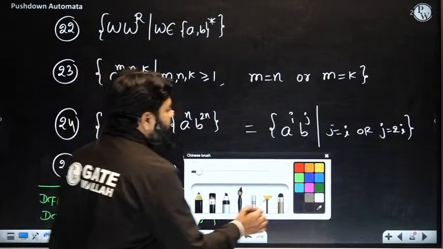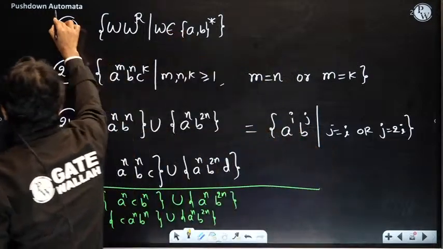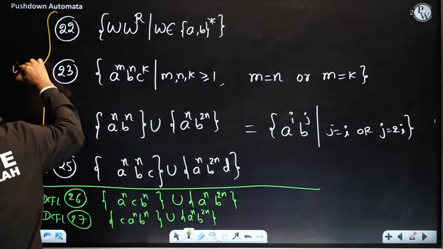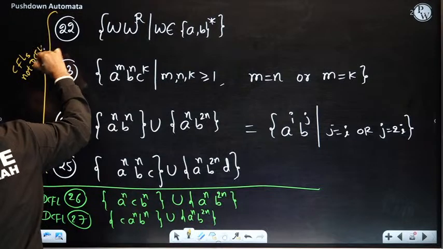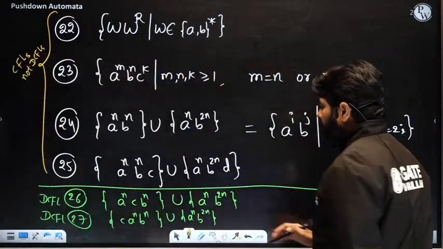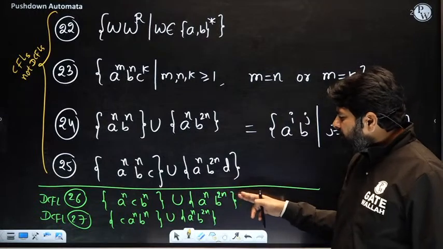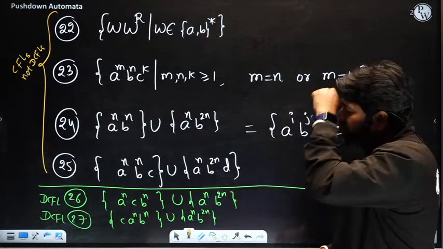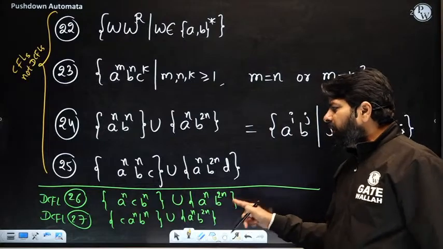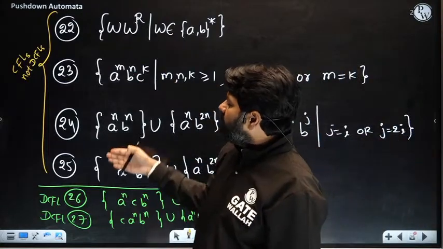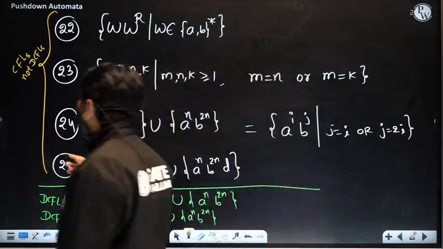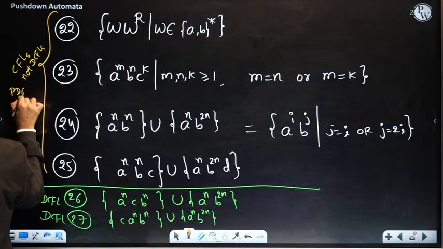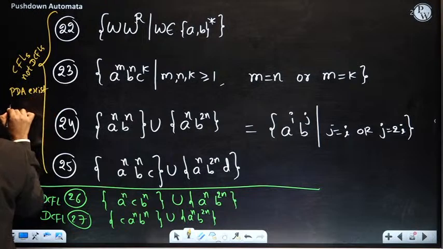What I want in all these four problems, my focus is only on these four. These four are CFLs. They are not deterministic languages. They don't have a DPDA, but these problems are special variations of 25, 26, 27. Okay, but they have a DPDA. These both are DCFLs, but these are not DCFLs. They are only context-free languages because they have a PDA, but they don't have a DPDA. Here a PDA exists, but a DPDA does not exist.